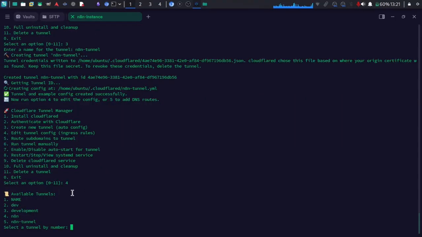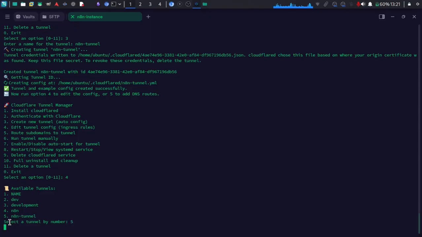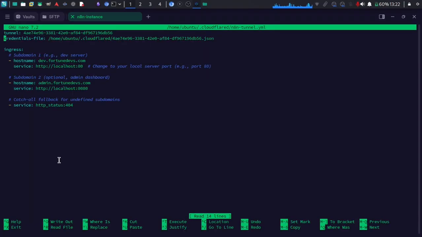Option 4, and then you'll be asked to select the tunnel that you want to use. The tunnel that we created is n8n-tunnel, so that is option 5. I'll select it. By default, it has some examples, but in our case, we are going to use n8n.deltacosmetics.com.